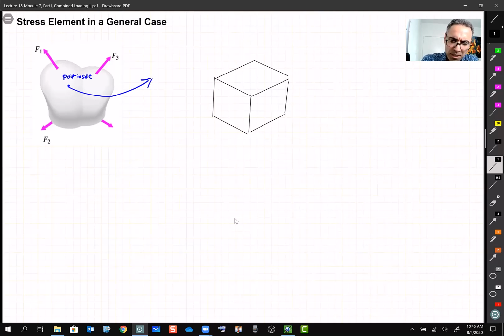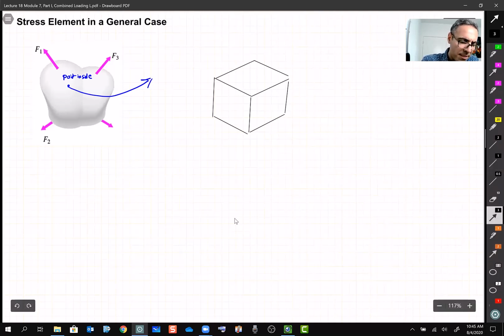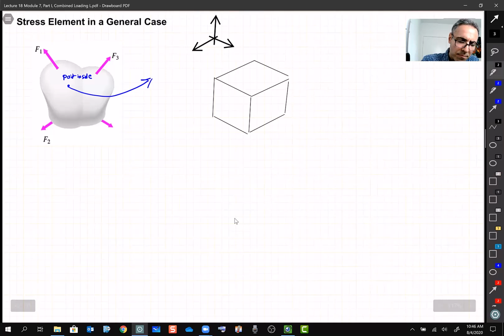And now, because it is a cubical shape, like always, we consider basically 3 axes because we are in 3D. And let's say my axes, I draw them above here: X, Y, and Z. So imagine this is X, and this is Y, and this is, let's say, Z. All right?